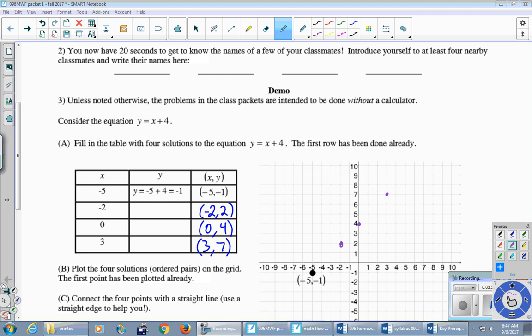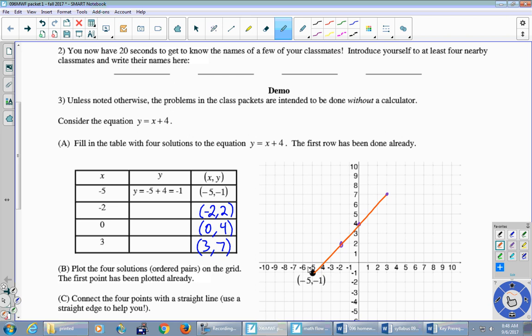So I think we did pretty well with filling in the points in the table, and then we plot our points, and then we connect the dots, and lo and behold, we get a straight line. There's not a lot of ways to lose points when you draw a straight line, but there's one thing I want to point out that I will take away points for. What's the problem with that straight line? Yeah, so arrows is one thing, and in fact, when I was taking this class a bunch of years ago, if I didn't put arrows, the teacher would take points off. I'm not so neurotic that I need to see arrows. There's something else that's a problem with the line that I've drawn. It's got to keep going, right?